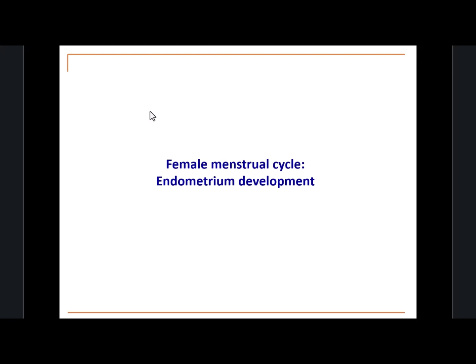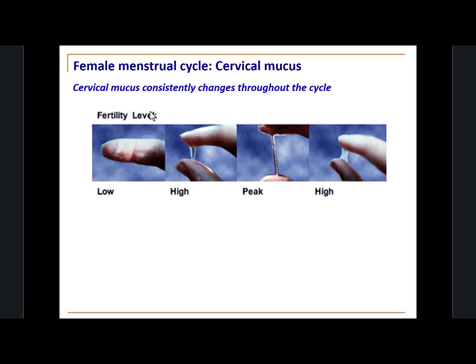Okay. So, last little bit, I think, from memory. We are going to think about endometrium development. So that's the uterine lining we're thinking about. First, we'll have a little think about the cervical mucus. We did mention it a little bit earlier when we talked about the functions of estrogen and progesterone. But now you know when estrogen and progesterone levels are actually at their peaks.